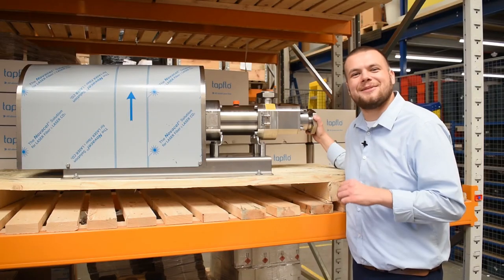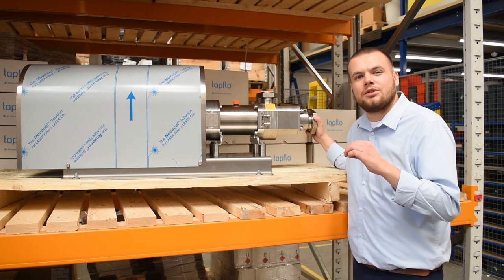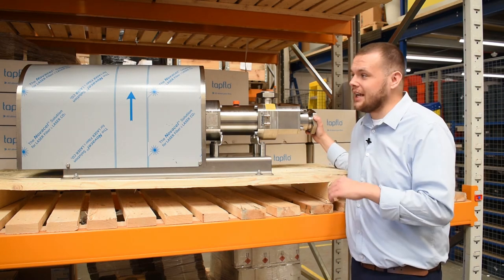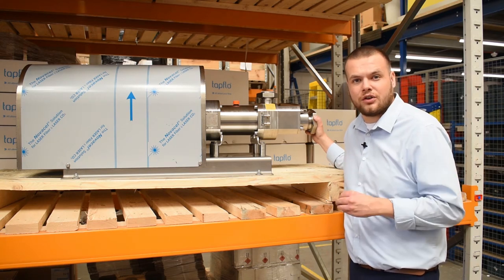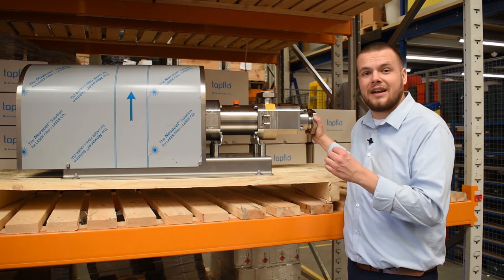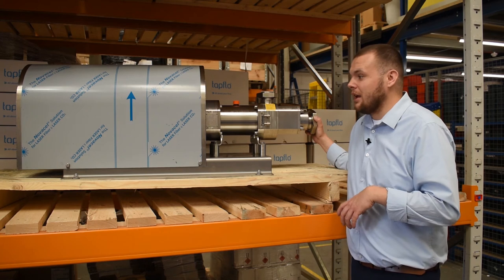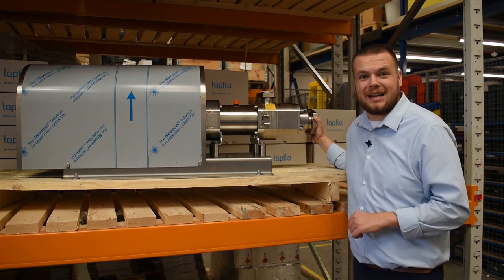As always, we like to cover a few disadvantages on the pumps that we offer. To be honest, on the twin screw pump there aren't actually that many. The main disadvantage is the high upfront cost, simply due to how it's built — it is full stainless steel and sanitary. Apart from that, it's a perfectly versatile pump and there are not many downsides to using one.